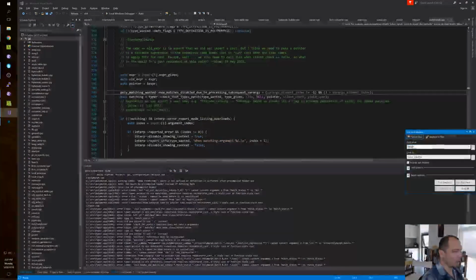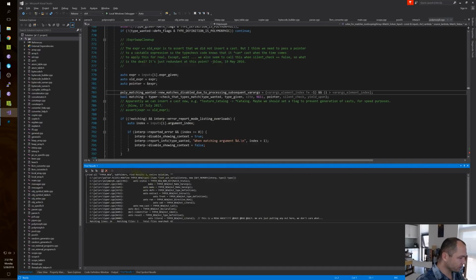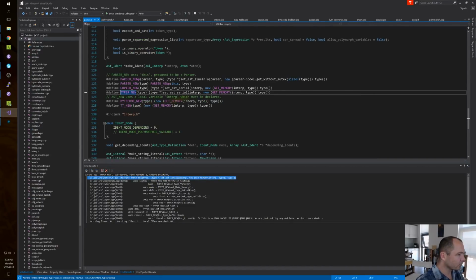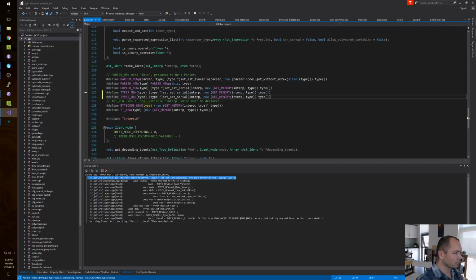All right. I need to go clean these up at some point. But it's just dumb to have this many variants of things. I think I don't have to do that.